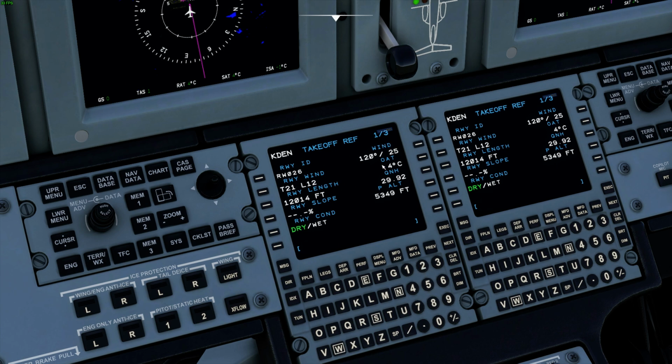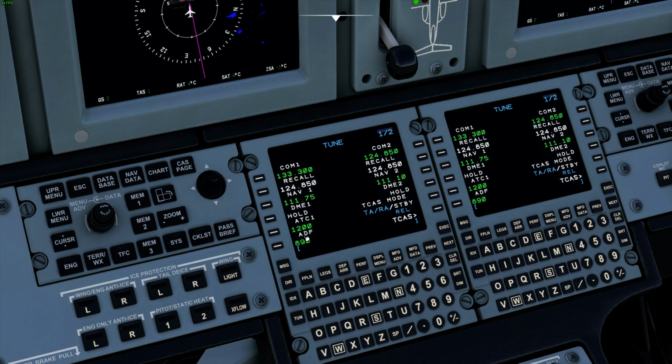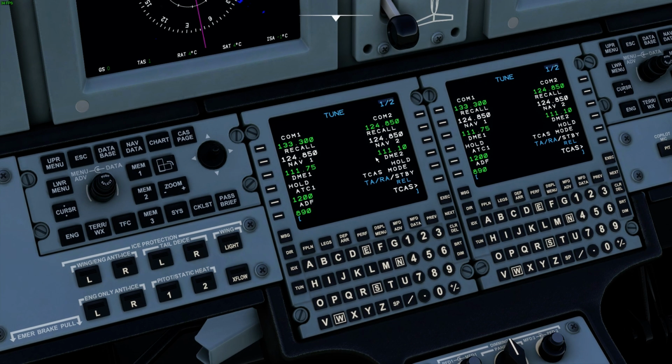Okay. If the winds are calm, you don't need to put anything in here. You can just leave it blank, or you could put zeros if you want, since it's not going to affect anything. But if the winds are calm, you can just leave it blanked out. But let's just go ahead and put something in here. All right. So next is, let's go ahead and go to the tune page. All right, now we've actually fixed the frequency inputs, so everything should work.